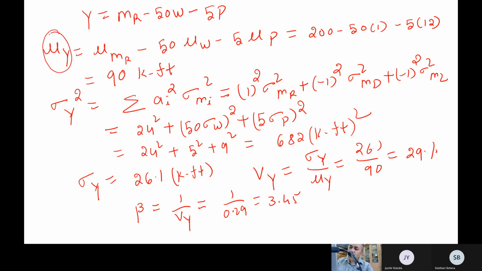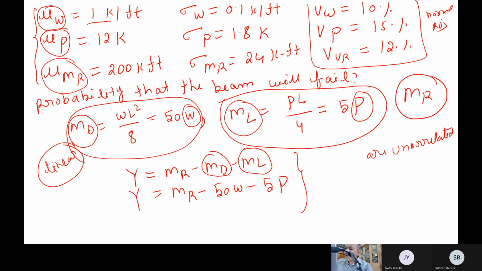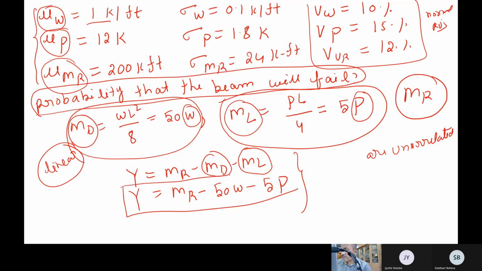Now you know the mean value of y, you know the sigma of y itself also. Now you have to find out the probability that the beam will fail. Now how do you calculate this probability, when the beam will fail? Now you know the performance function also. What is it that you have to calculate? Now what do we mean by failure here? How do we calculate this expression? Now, how to write that probability? Probability of, now, what should be inside?